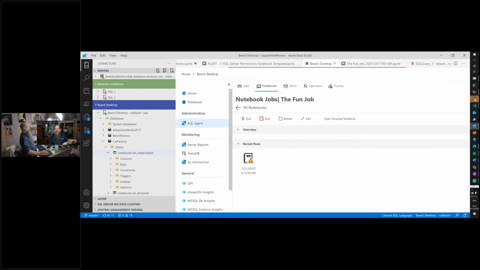So the cool thing about that is you could now write a T-SQL notebook. Well, it's got to be T-SQL, it doesn't work for PowerShell. Write a T-SQL notebook that can run as an agent job, which you could schedule overnight. So if you have maybe an issue that happens at some point in the night, you could set up a job to run a notebook to gather some information and set that job to be triggered from an alert. So then when you come in the morning, you've got a nice notebook with all of your information that you wish to have.